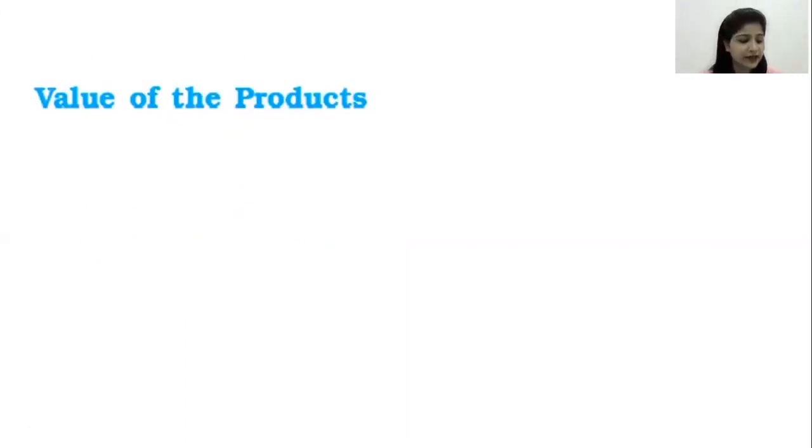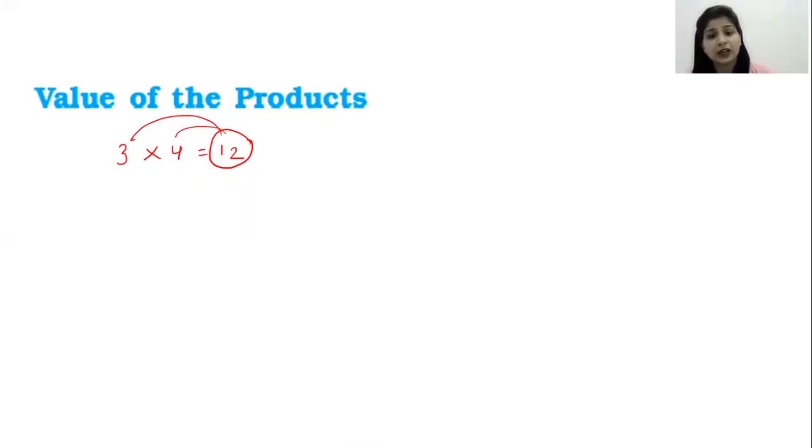Now we will do the value of products. What we mean is whenever we multiply two whole numbers, suppose I say 3, I multiply with 4, what will I get? I will get 12. So I know the product value is always going to be greater than 3 as well as 4. So this is the case of whole numbers, students. When we multiply two whole numbers, the answer that we are getting is always going to be greater than the two numbers that we have. So what about fractions? If we multiply the fractions, what about the product that we get? Will it be greater? Will it be smaller? What is the case with proper fractions and improper fractions? Let's just check it out.